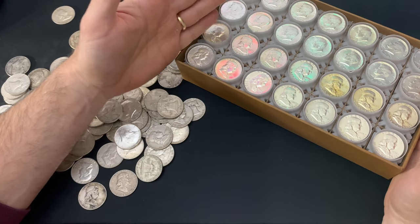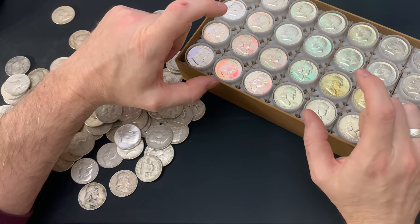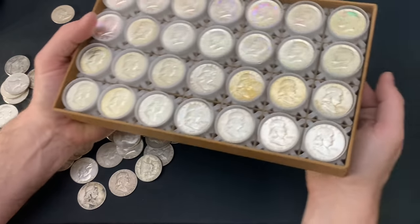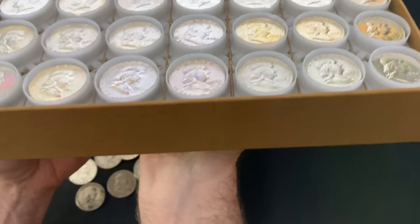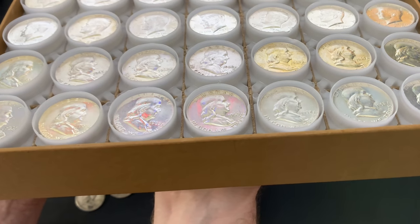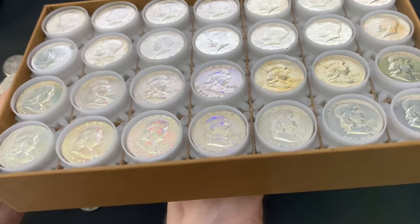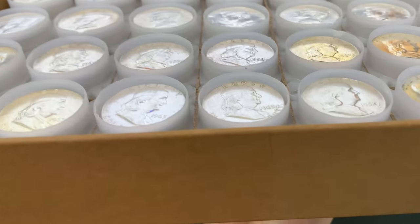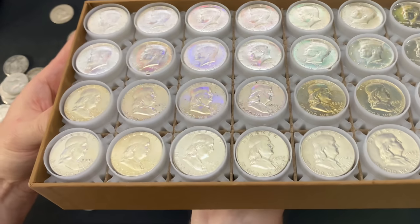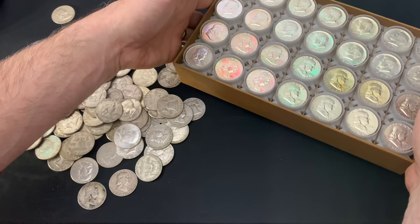While weight can be somewhat deceiving, the height of the silver half dollars in these tubes is strikingly different. I'm going to hold this up to the camera — you can see the first two rows of Benjis are a lot lower in the tube. This one especially. And then look at the Kennedys — look at the height difference in the tube. I don't think there is a single tube of Kennedys that isn't higher than every one of the Benjis. That is quite demonstrative.